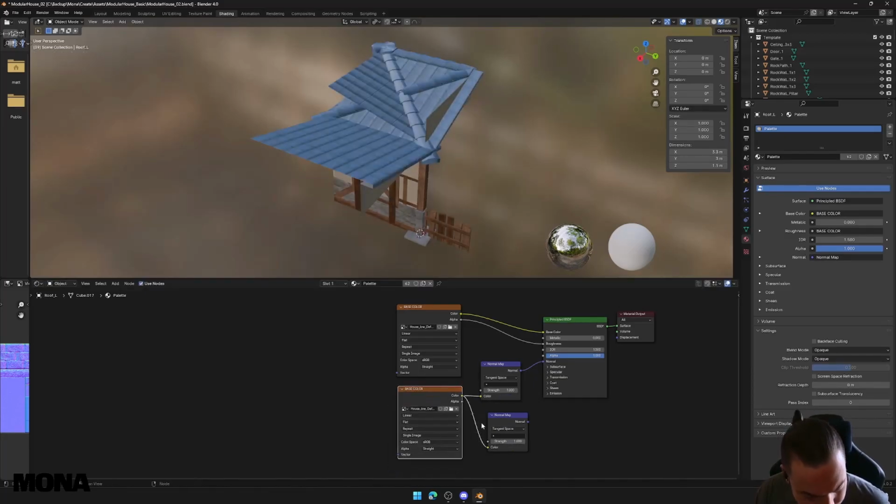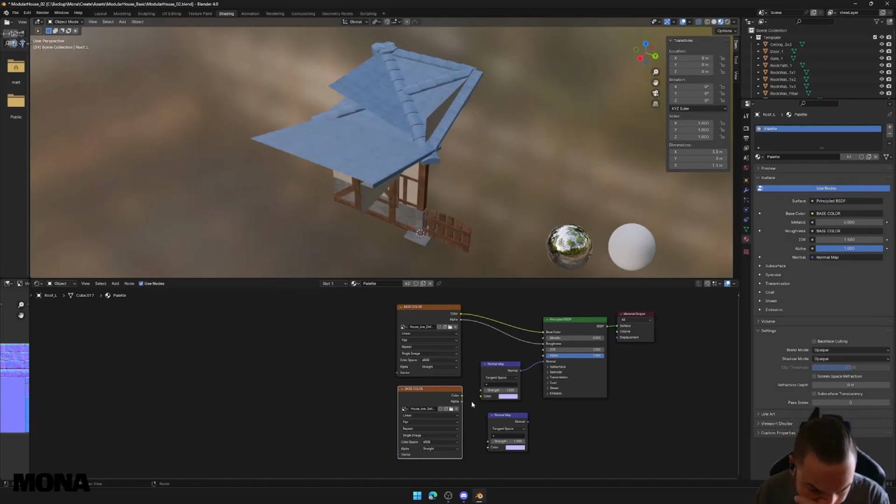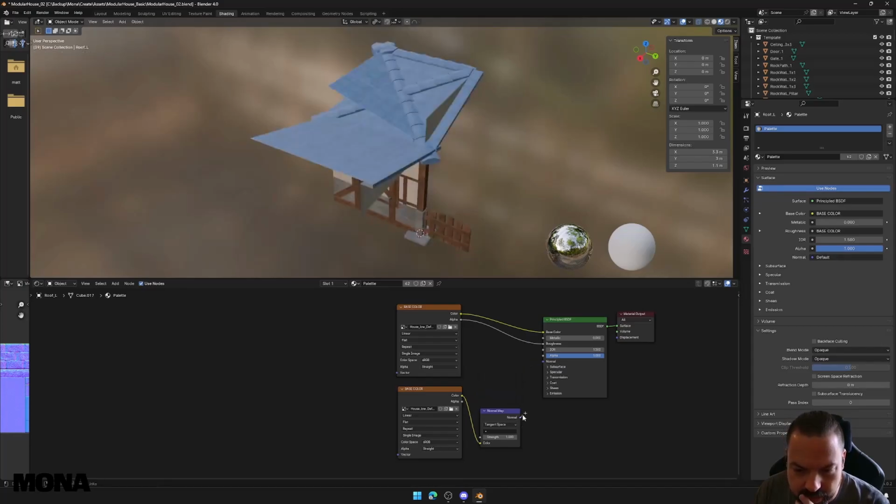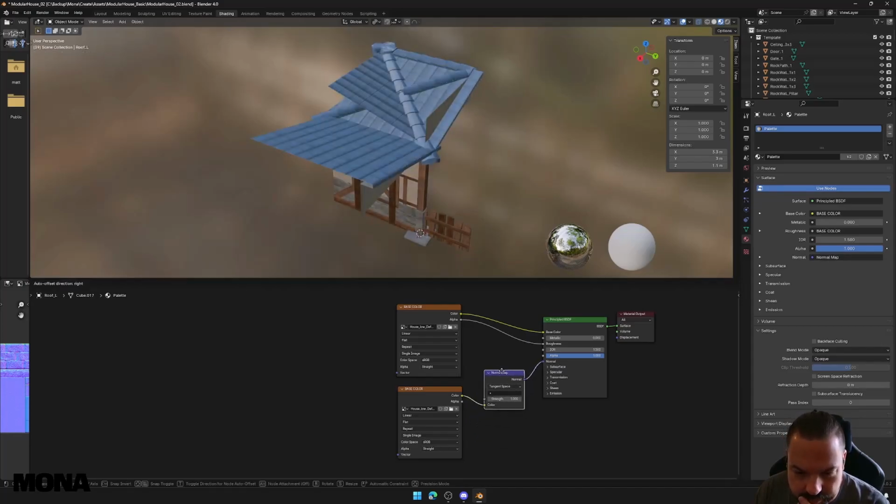Shift, Control? Nope. Control, right mouse button? Yeah. Too many hotkeys. So if you hold Control and right drag, you can cut connectors. So got that. So in this case, say for example, you have normal map strength and normal map color. It's the same node, but it's the property that you want, and that'll connect it correctly. So let's get rid of that one, and then we can connect that and that.